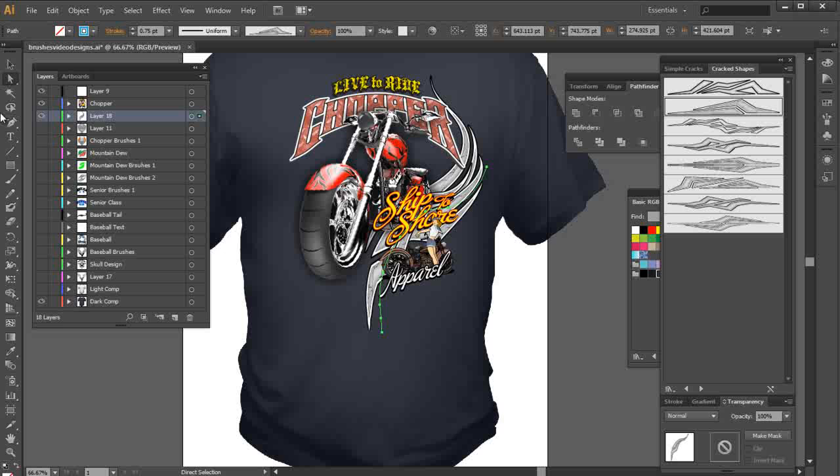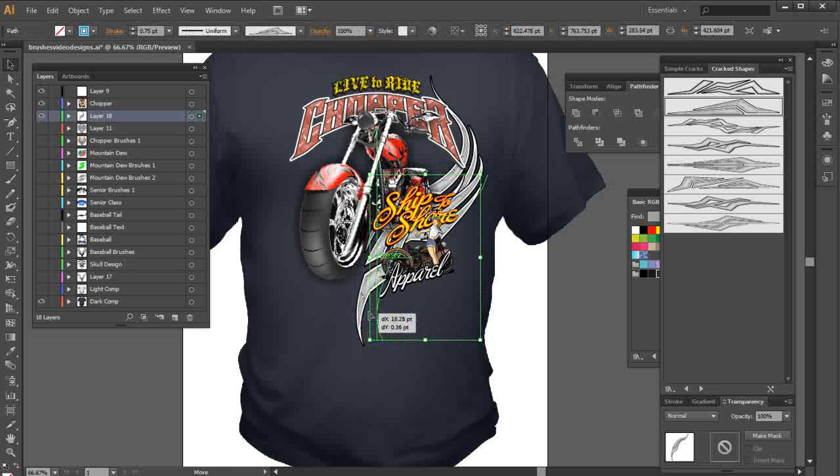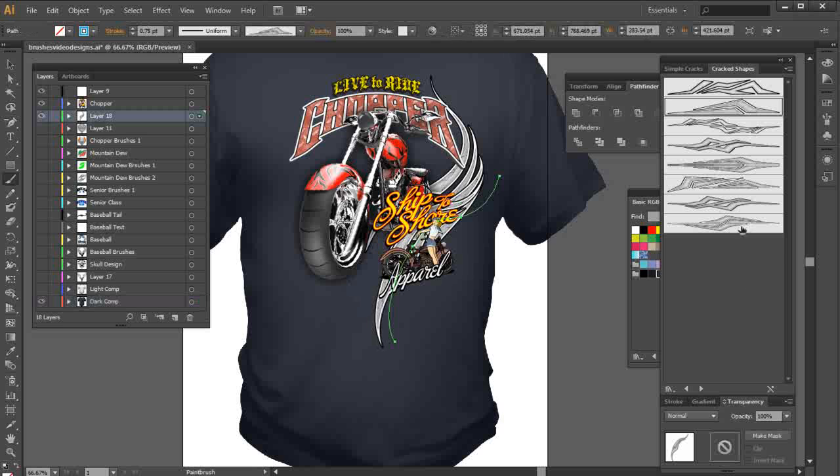I want to adjust this and get rid of these two nodes, then bring and form it out that way. Now that looks kind of interesting — having that look come in that way could work. If I had another one, click off here and go this way. I got the wrong brush — I'll hit Control-Z and make sure we've got the right brush. I'll do it on this side and go up the other way, which is going to make a pretty interesting look.